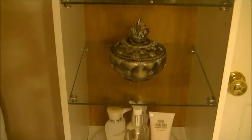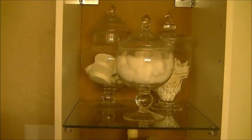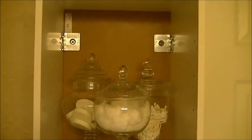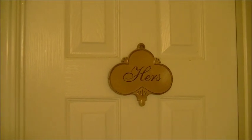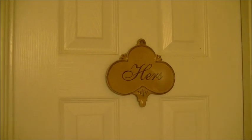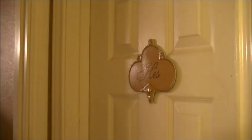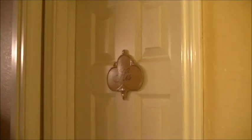Now I want to share something I did. In our master bathroom we have two dressing area closets, and I found these cute signs that were white and just did a decorative glaze over them to give them a little more presence in the space so they wouldn't blend in with the doors. Of course that's my closet, and over here — you see my robe hanging — that says 'his,' so that's my husband's closet. I thought that was so cute and it brought some whimsy to the space.